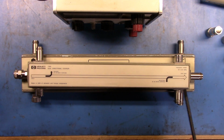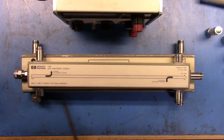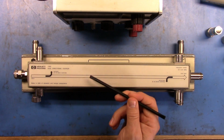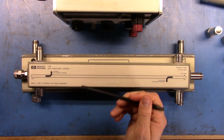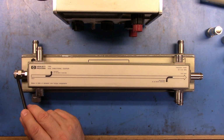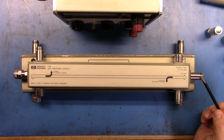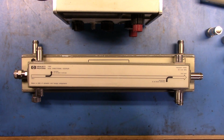And so these, I believe they're 50 ohm loads. This microstrip line, because of the layout together, is effectively going to be coupled back and forwards. And so what you'll get is, if you put 10 dBm through here, you should get roughly 10 dBm out the end there. I think, I'd have to go have a look at the thing.